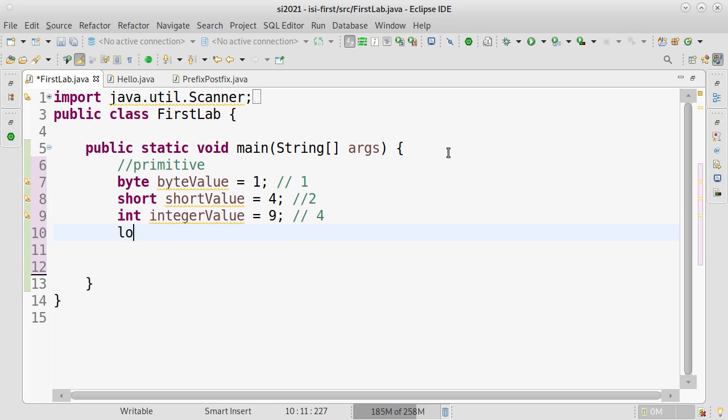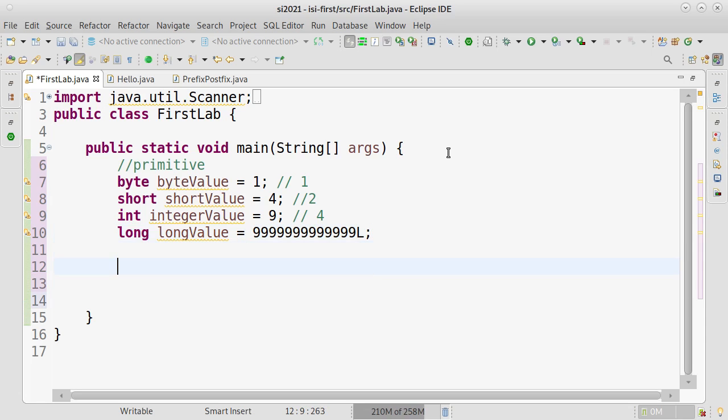Long is a long value, but if you want to set some large value, you have to put L at the end, capital or small, but better to use capital L.